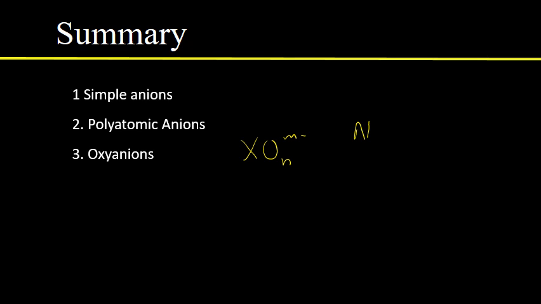You know, this includes nitrate, sulfate, and phosphate, and so on and so forth. And it's important that you memorize all of those. Well, it's really important to memorize all of them, but particularly the ones that end in ate, because the ones that end in ate are the ones that we use in order to figure out the formulas for the ite and the hypoite and the per-ate and so on and so forth. So make sure you commit to memory all of those oxyanions, the formulas and the charges. And then we also looked at compound ions that you can form if you add a hydrogen to them.